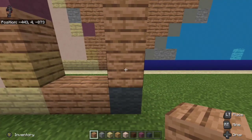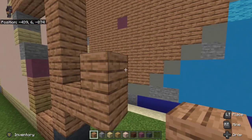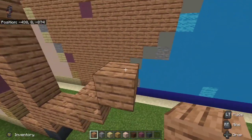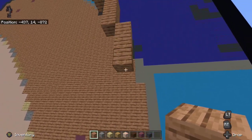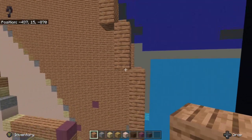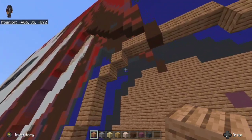We're gonna go to the bottom of the jungle planks. We're gonna go up 1, and then to the right we're gonna go 2 to the right, 1, 2, and we go up right diagonal 3 times, so 1, 2, 3. From there, we're going to go up right diagonal, and we're going to go all the way to where we had stopped at, where we went around, and there we go. And so now all we got to do is go ahead and fill all of this in with jungle wood planks.